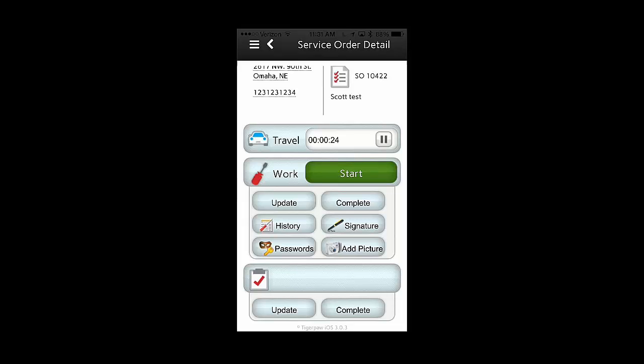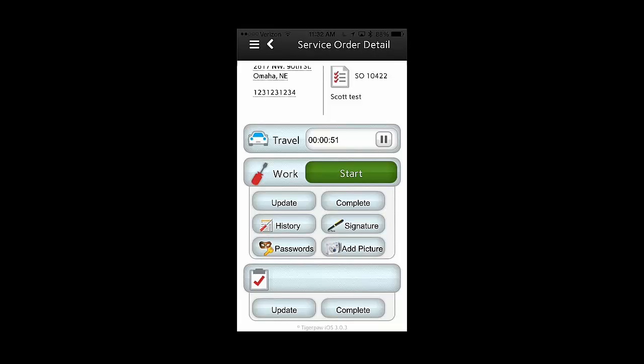So you could easily just open up the app and pause the time there if you need to. And then when you start on your way again, you can start up the travel timer again, so you get an accurate representation of the time. What that's actually doing on the back end is when you pause time, it is starting a timer for the deduction. So you're still going to know that it took your tech 38 minutes to get on site, but you're only going to bill the client for 30 of those minutes because they had to pick up breakfast or something on the way there.